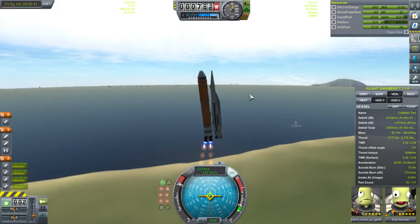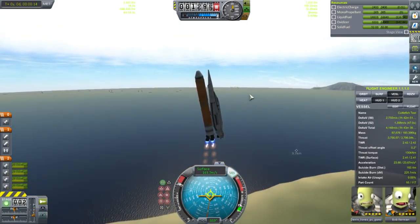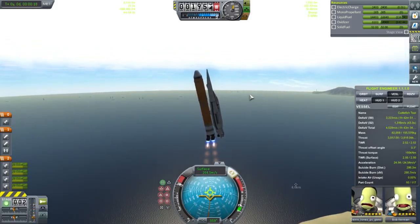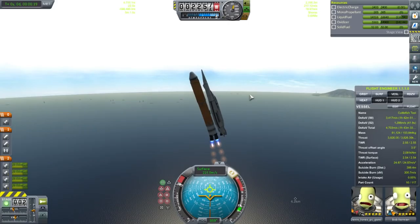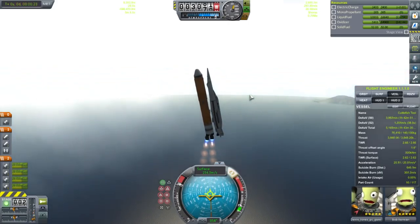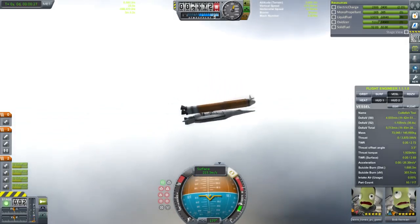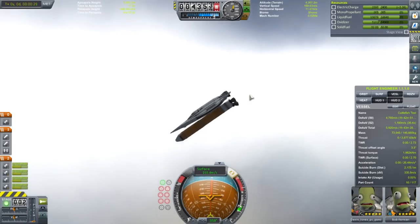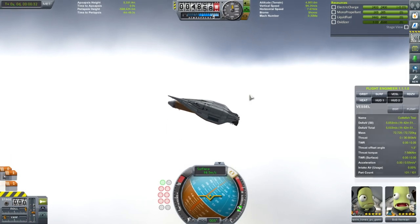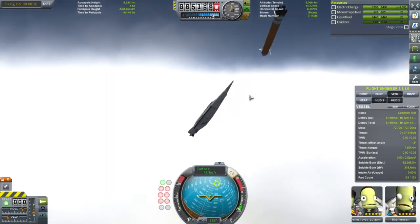It's a Nerva, it's not going to have much effect on a launch where we have 4,000 kilonewtons. I mean, if you want to see what it does, it's not going to do anything. Backflip. We'll wait till it settles down a bit more. Maybe that's good. Okay, that works.